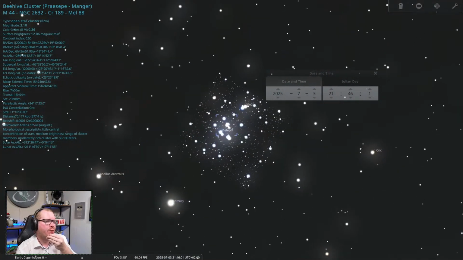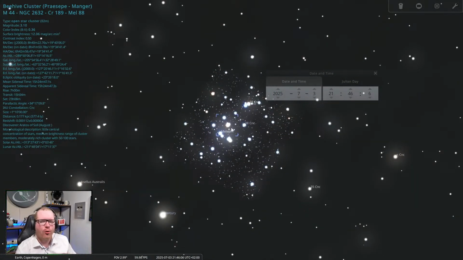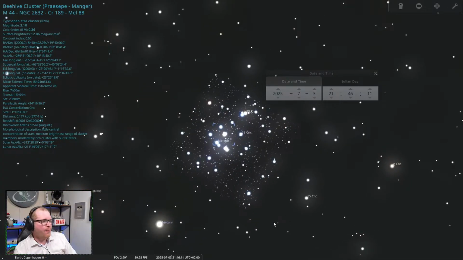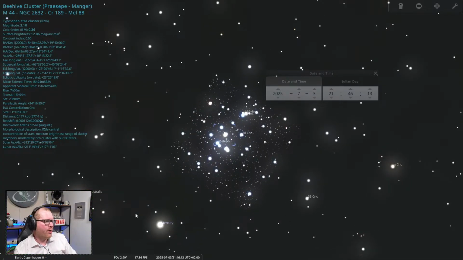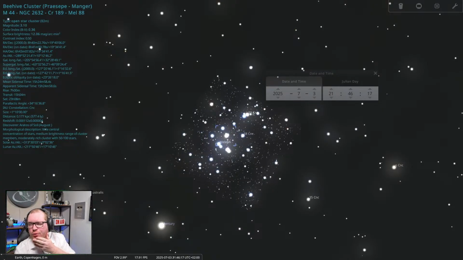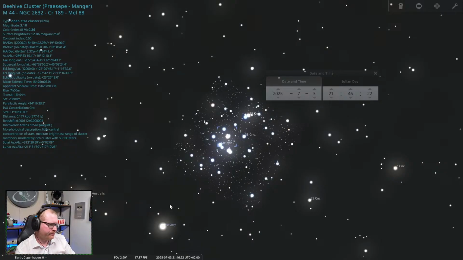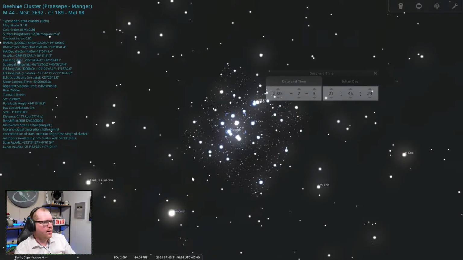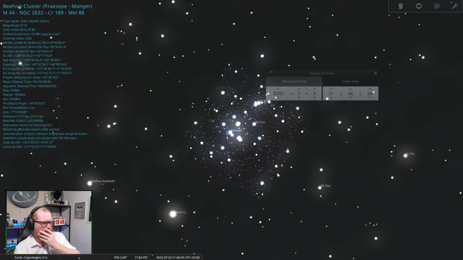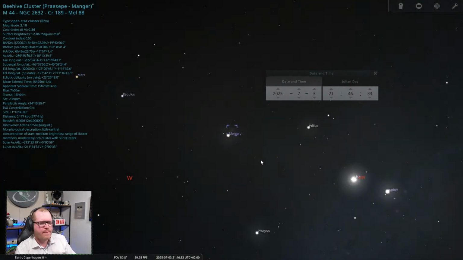The beehive cluster is actually on my target list this year. I hope to get some images, because I want to try to do some clusters this year and have a long other list, but I'm gonna come back to that in a future video. But anyway, there's a photo up there where you can go and watch that. Other than that, we have a full moon on the 10th and we have a new moon on the 24th. So if you're gonna plan to do any deep sky objects, then towards the end of the month, it's definitely better in terms of pure darkness from the moon.